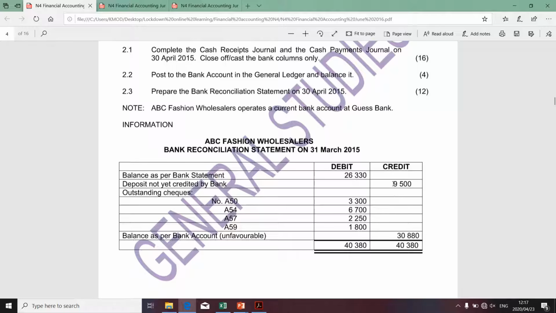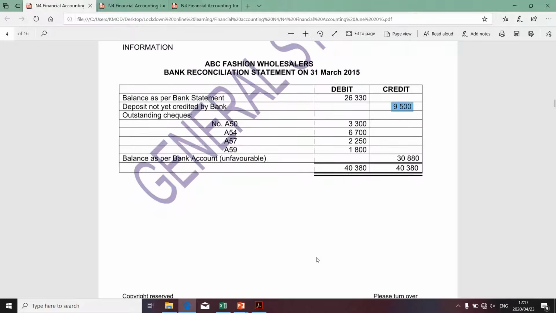Allow me to use a highlighter. So I'm going to highlight that in green if it appears on the bank reconciliation and it also appears on the bank statement. Before I even highlight it in green, I need to ensure that it appears on the current month's bank statement. Remember, this relates to the bank reconciliation of the last month. That amount was reported as an outstanding deposit. We need to make a follow-up and see whether it has gone through the bank or not.